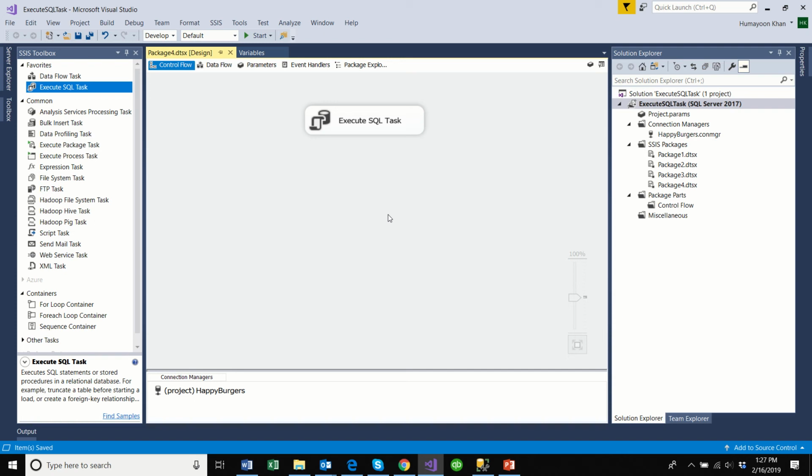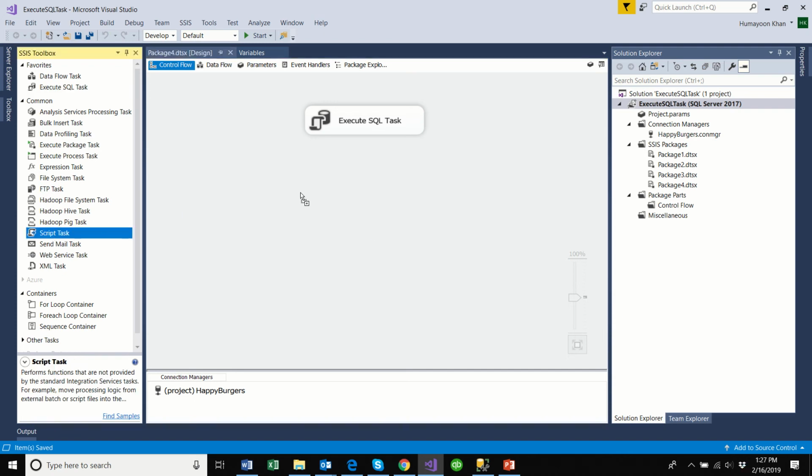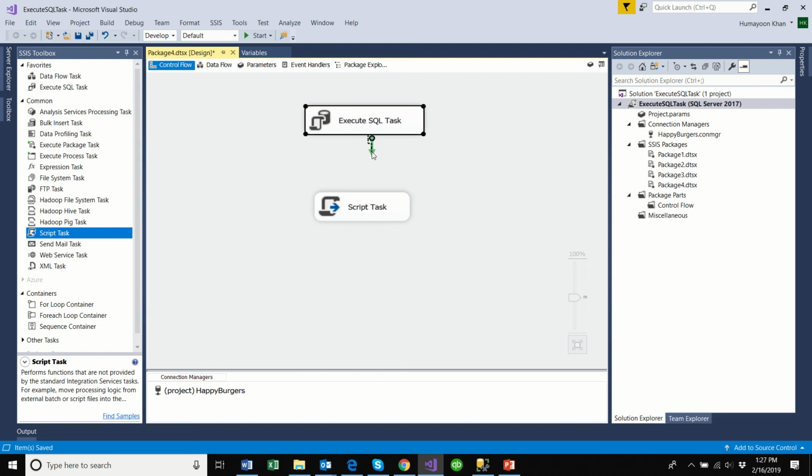So for that, what I'm going to do is get another script task, and once again we will not be using very complex programming, but something that I can get off the Google or somewhere, a very simple statement that will output the data from this variable where we are capturing the result set into a file on our file system.